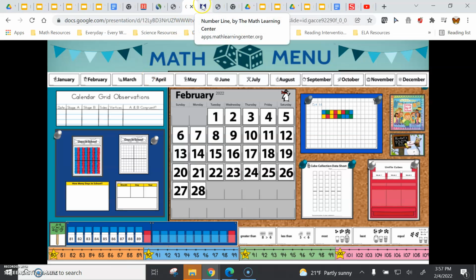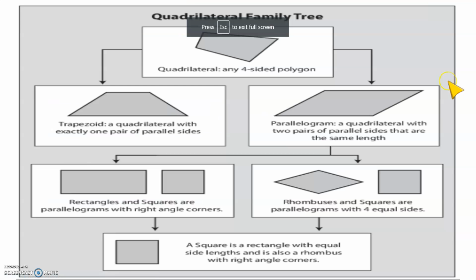What we're going to do now is actually really cool. I'm going to take you to this information. I want you to understand these four-sided shapes, 4 sides, 1, 2, 3, 4, are called quadrilaterals. Can you say that? Quadrilaterals. We have been discussing 4-sided shapes this month. So any 4-sided shape is called a quadrilateral.